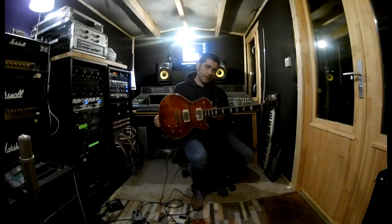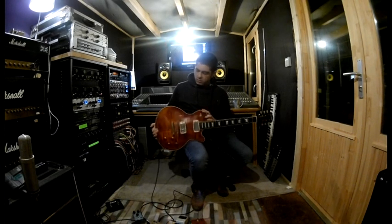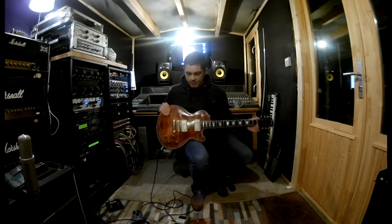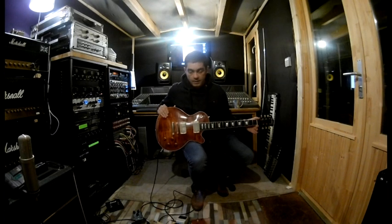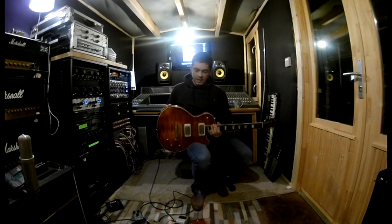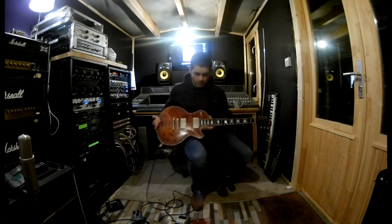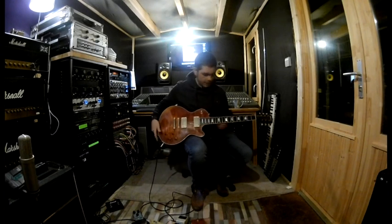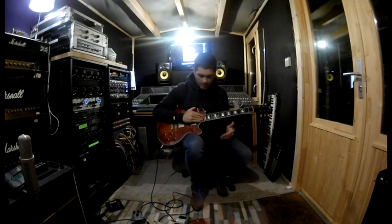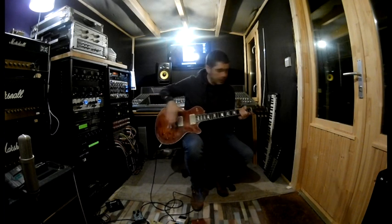An Eastman SB59v. It is a single cut mahogany bodied, carved maple top, mahogany necked Les Paul style guitar, and it's an absolute beast. The body is a single piece of mahogany. You've got a single piece of mahogany neck. Obviously it's glued in like you'd expect a Les Paul style guitar to be. The fingerboard is ebony. You've got a two-piece maple top with a flame on it.